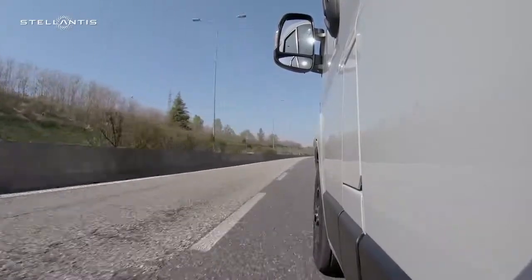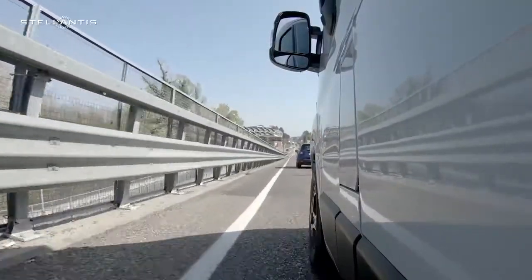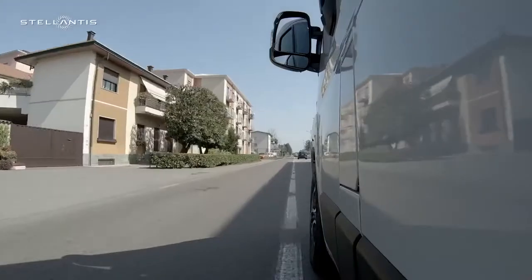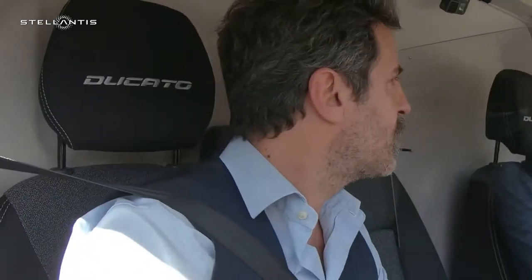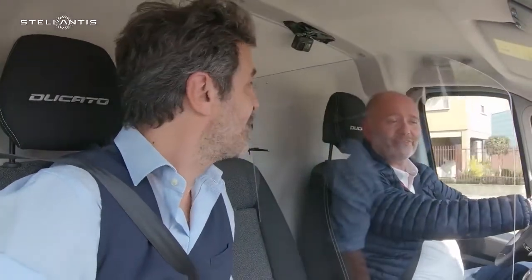In the future, it will also be possible for the E-Ducato to be V2G connected and generate revenue even when the Ducato is stationary. I see we are back in town again, and we are coming up to the delivery address, right? Electric vehicles are mainly designed to be driven in the city. And in fact, more and more municipalities are now prohibiting entry to their central areas to internal combustion vehicles. So if you don't want to severely limit your business, the E-Ducato is the answer. And mind, the electric model is but the first of a great Ducato news of this year. Ducato is preparing to make a surprise gift to its customers for its 40th anniversary in 2021.